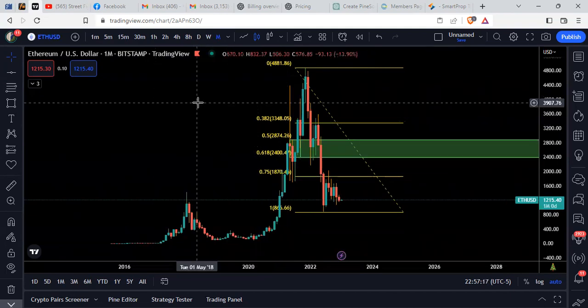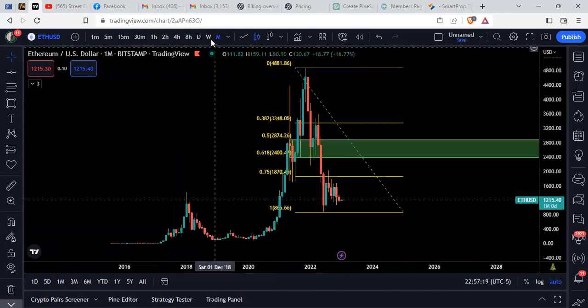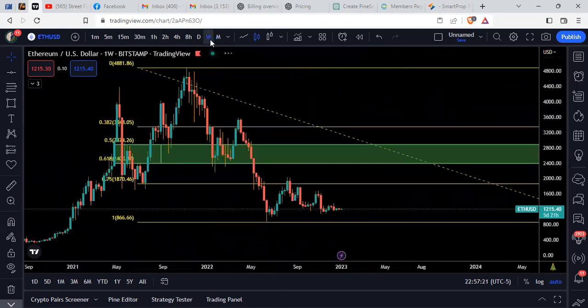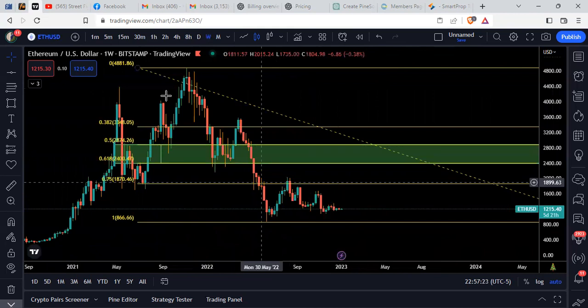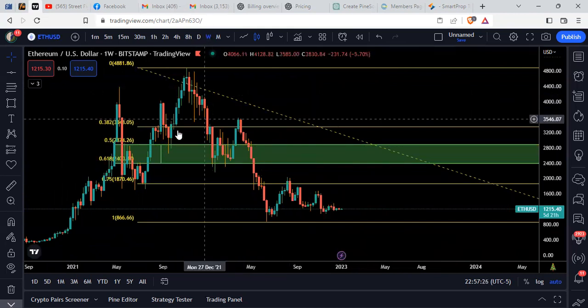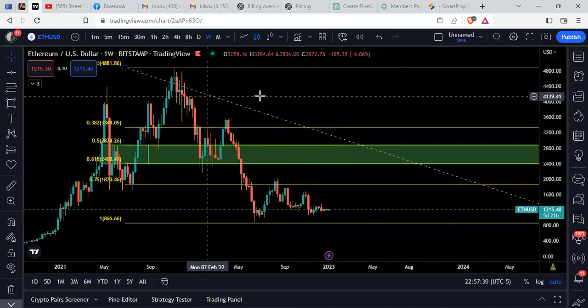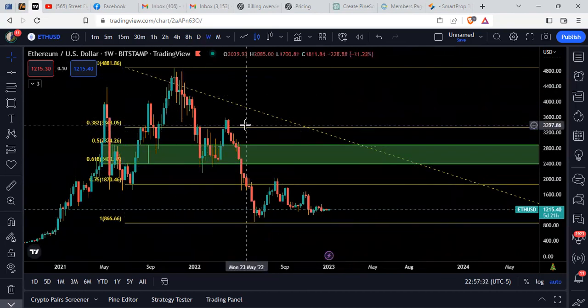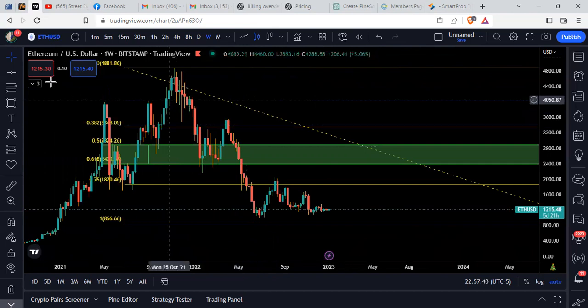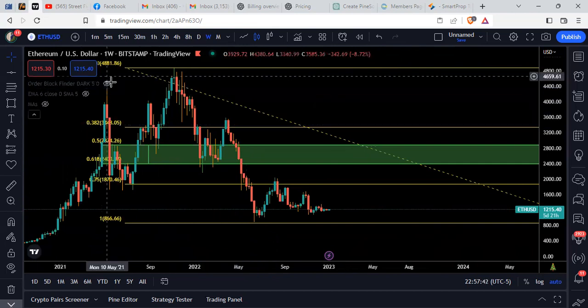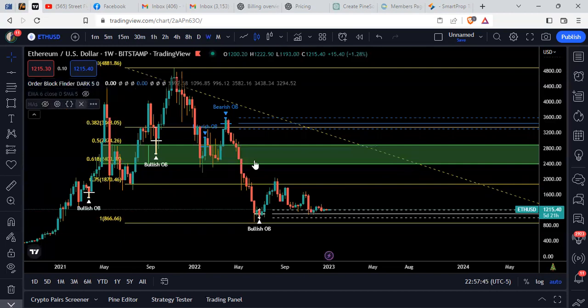And I'm waiting on the bull run for crypto. The first of the year should be good for crypto, because the US dollar is gonna go to shit. And you're gonna see a lot of bank money and stuff like that start to move back into the crypto space. I'm sitting right here at a bullish order block.